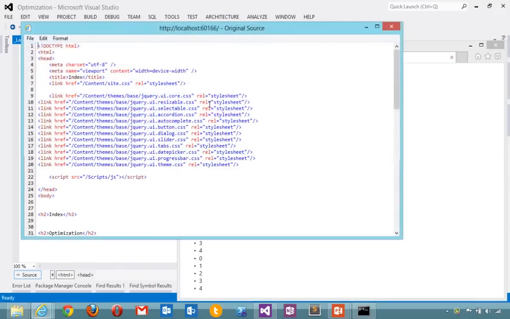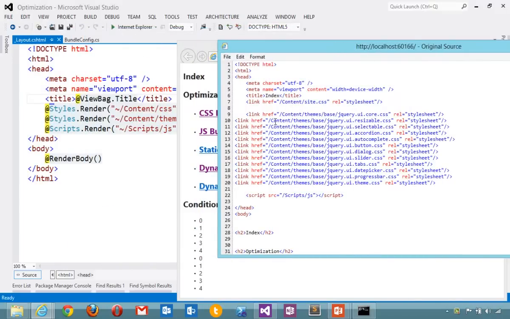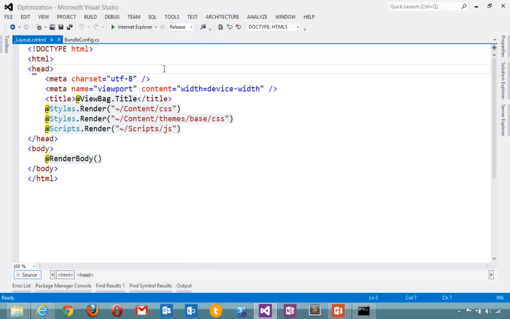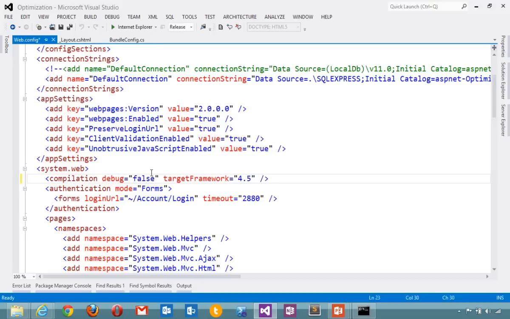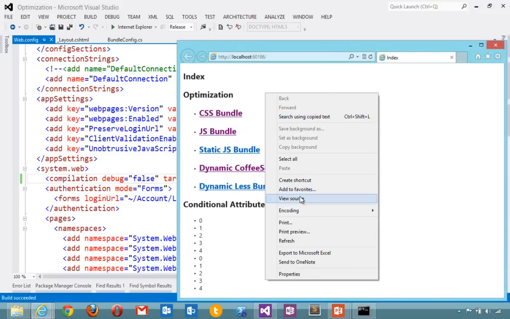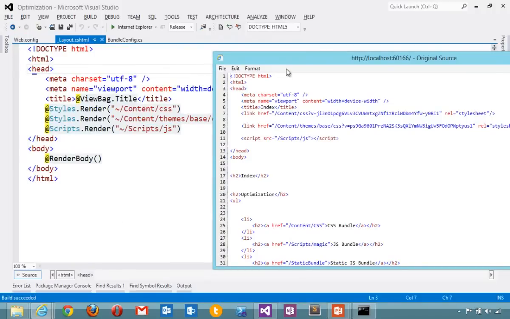Do a view source. You can see that for debug mode, it doesn't minify or bundle. So styles.render outputs a number of links. We'll switch it into release mode and go to our web config. Now I look at the results and you see that both of the links for the styles have changed. Now they'll call the bundling and minification handler. We've also included a unique hash at the end so that if your CSS files change, you automatically get those updated files. We'll handle the cache busting for you.